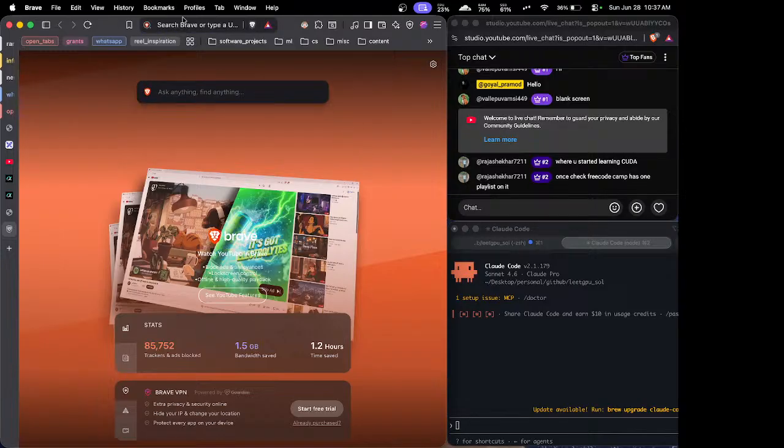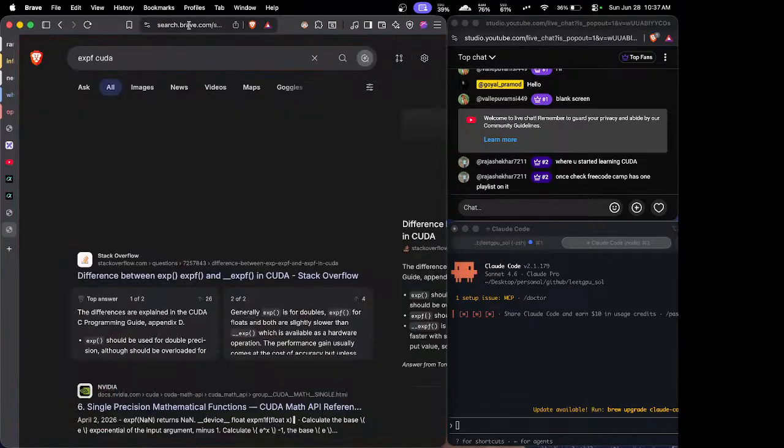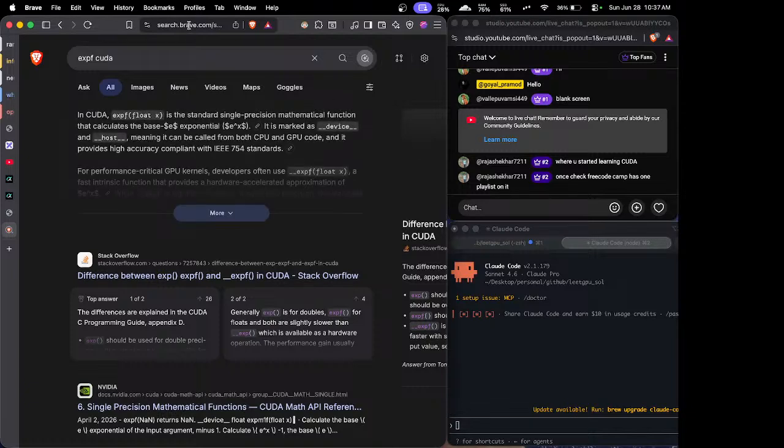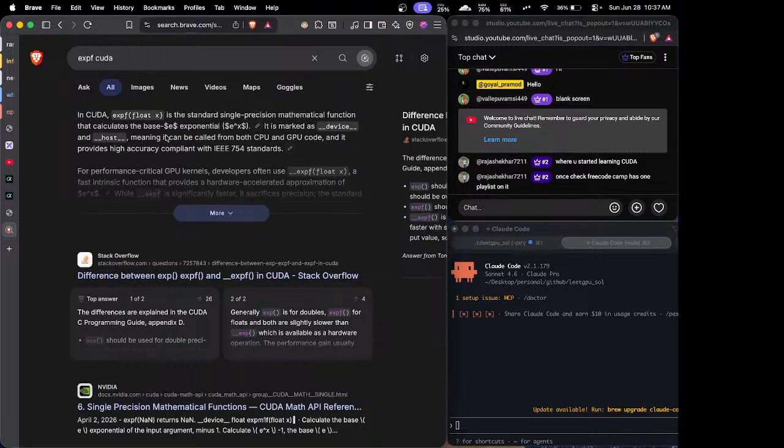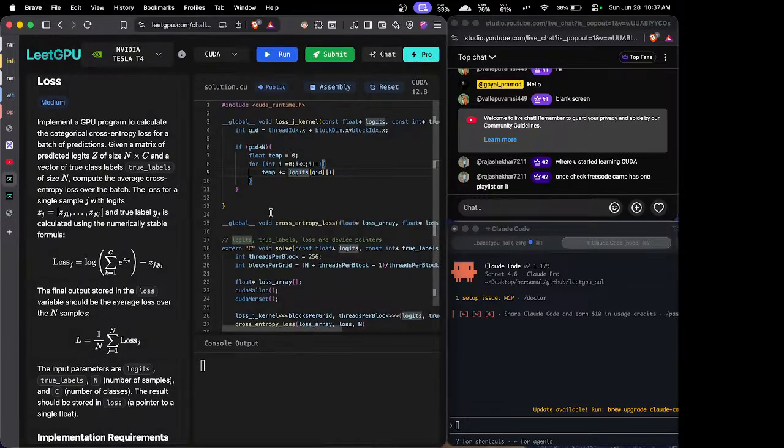Exp, expf, CUDA. Okay, hardware accelerated, so that's what we need. See, I told you, I kind of remember these things. So that takes care of this part.